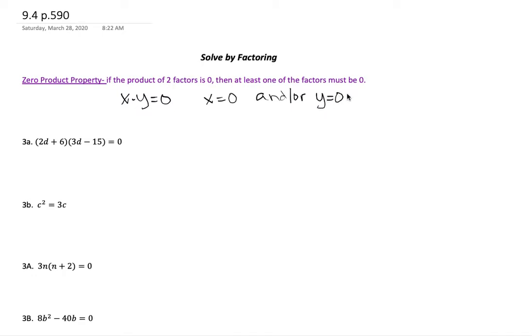Okay. So we're going to use that concept to find the answers in quadratic functions. Now do remember from your graphing, to solve quadratic functions, where the graph crossed the x-axis, your roots, your zeros, those were your answers. That's how you solve it. So what we're going to do is set these equal to 0 and solve.